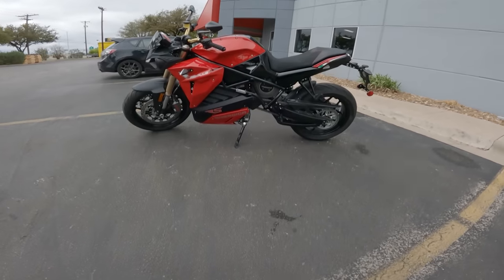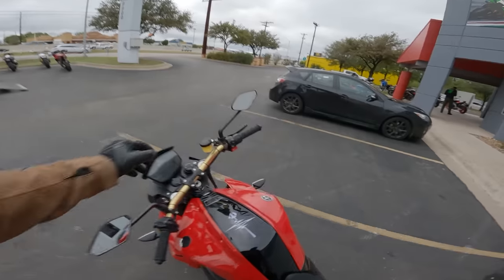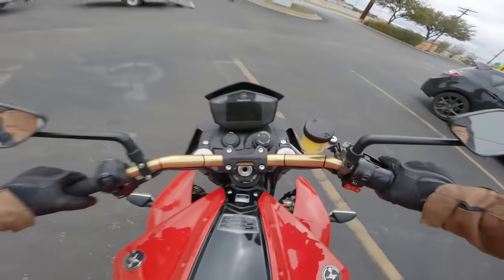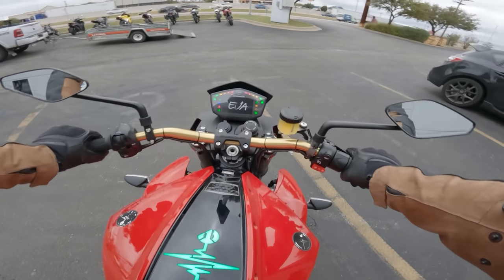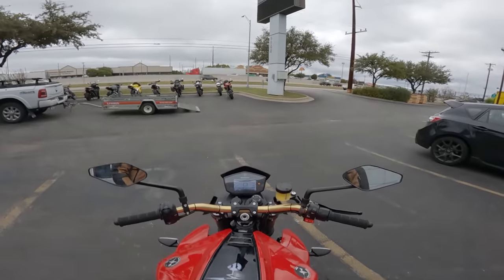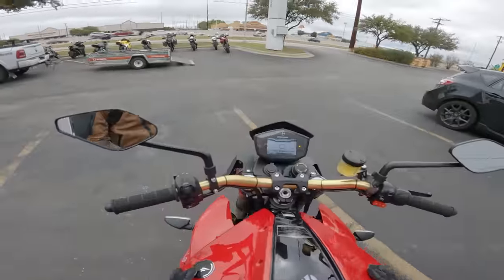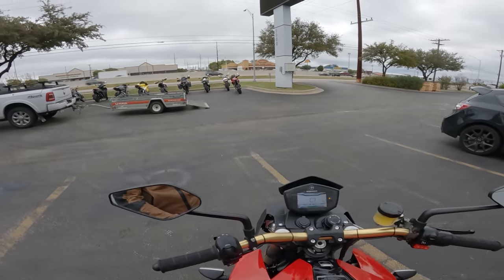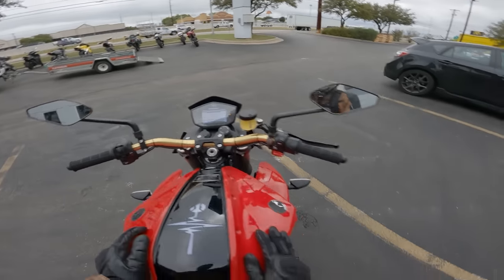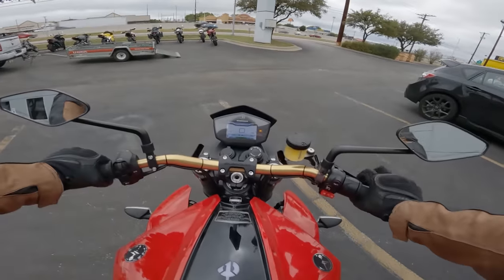So that is correct. This is a hyper naked. So we're going to see how an electric hyper naked motorcycle feels. So let's mount up on this thing. And right away, you do feel a little bit of weight out of these bikes. You know, electric bikes are still kind of heavy and they have cut a lot of weight on this. I believe the first Ego is like 630 pounds, which is hardly weight. And then this thing right here, it's pretty portly between the legs.